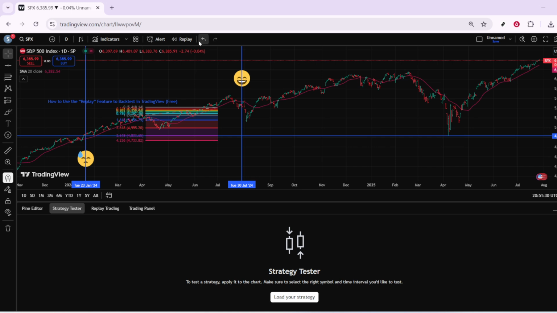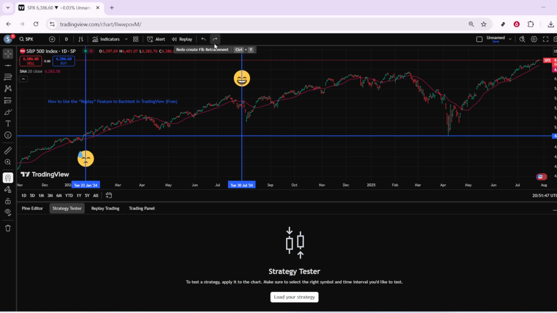Of course, sometimes after undoing, you might decide that your first instinct was actually correct. That's where the redo button, with its arrow curving to the right, becomes important. Tapping redo will reapply the last action you reversed. It's a wonderful tool for toggling back and forth between different chart configurations to see what works best for your analysis. By integrating the undo and redo functions into your workflow, you enable a more flexible approach to chart customization and correction, allowing for a seamless editing experience on TradingView.